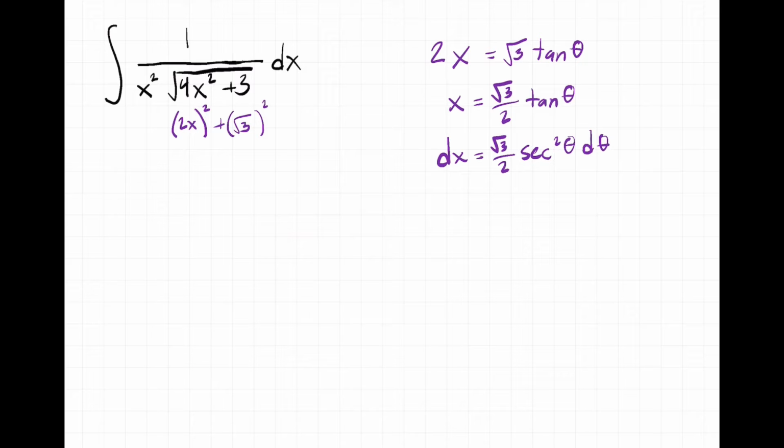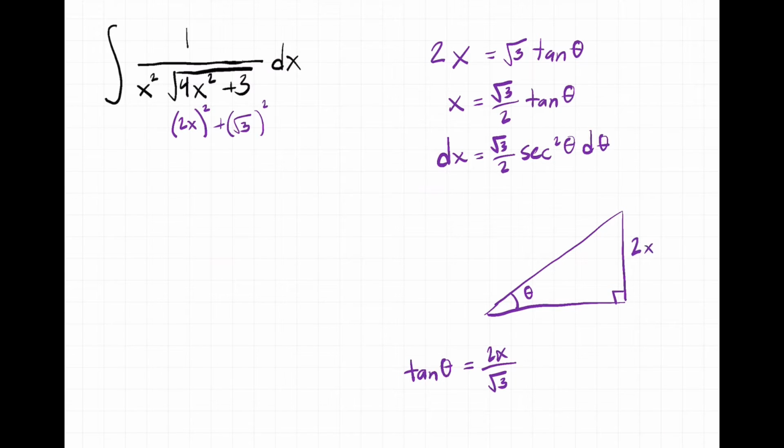And finally, we'll want to make our right triangle. You can always save this till later, but I think it helps to do this step now. Often it will help you to make your substitution successfully. So this is a right triangle. Let's put our angle theta as our lower left here, as usual. And to figure out how to label the sides of the triangle, let's just isolate that tangent of theta. So if 2x equals root 3 tangent theta, then tangent theta is just 2x over root 3. And tangent is usually opposite over adjacent, so let's label our opposite side 2x and our adjacent side root 3.